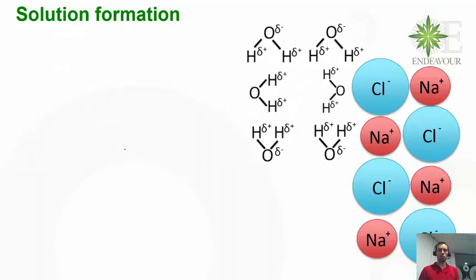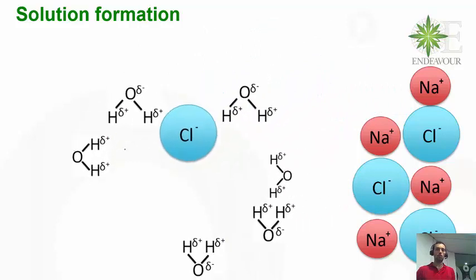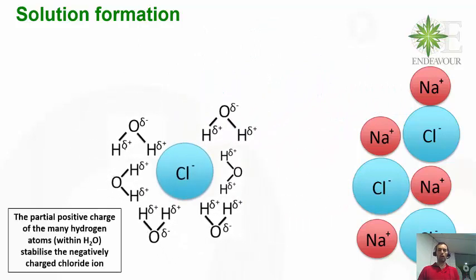So the water molecules will associate with the salt and take away 1 ion at a time off that ionic compound, which is the sodium chloride. So we're going to strip the chloride ion off that collection of ions there and stabilize it by allowing the water molecules to associate in a way where the partially positive parts of the hydrogen are pointing towards the negative chloride ion. So you can see there's an attraction between the partial positive hydrogens and the partially negative chloride ions, which is basically able to stabilize the chloride ion even without the association between the chloride and the sodium.